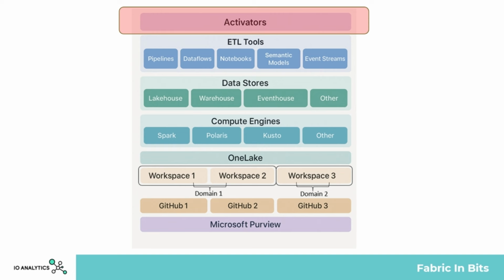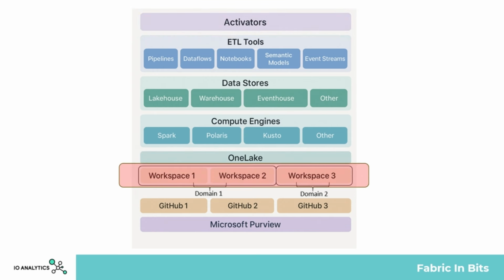There are activators for Azure, which are monitoring blob storage in Azure, and if data is written to a blob storage, again, that can trigger, let's say, a pipeline or a notebook within Fabric. And there are activators for other components as well, for example, for the event stream. So there's an activator where you might add it to an event stream to say, could you look at this data, and when you find a certain threshold is met, could you then trigger an activator? And that might then go on and send a message to you through Teams, for example, send you an email, or it might trigger one of the other ETL tools such as a dataflow or a pipeline.